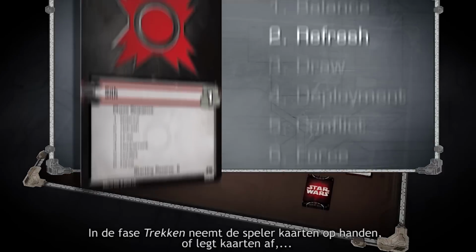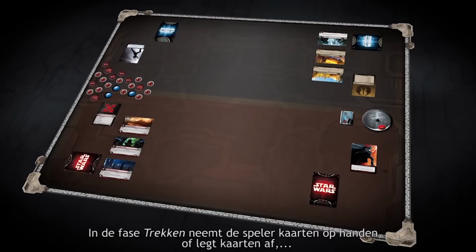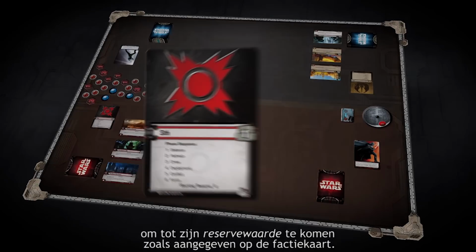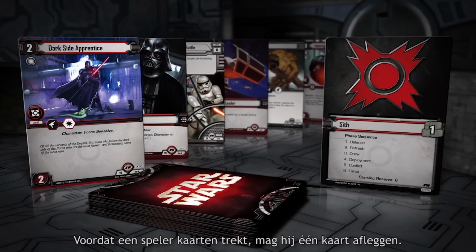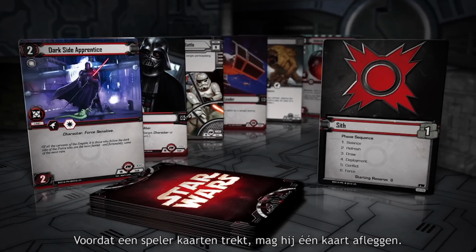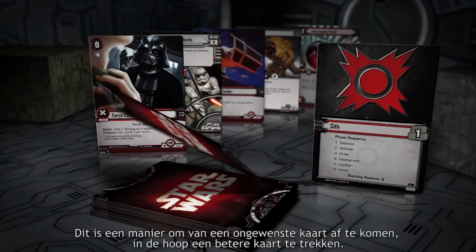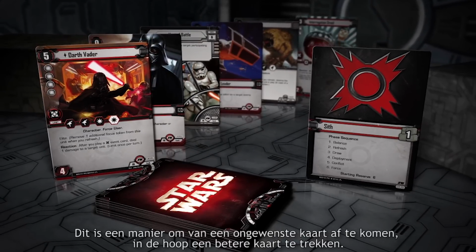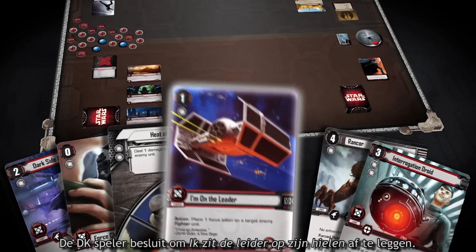In the draw phase, the dark side player either discards or draws cards from his hand until his hand size matches his reserve value as shown on his affiliation card. Before drawing, he may choose to discard 1 card from his hand. Discarding allows him to get rid of a card he does not like, in the hopes of drawing a more desirable card. The dark side player decides to discard I'm on the Leader.